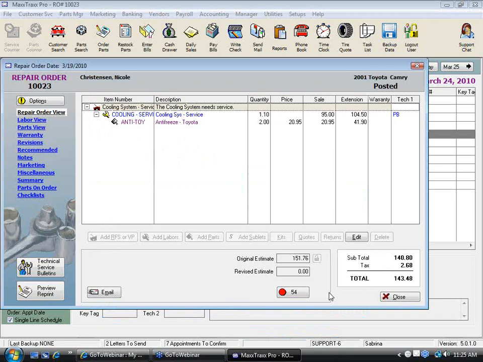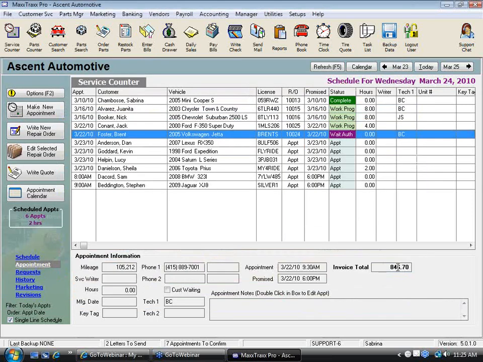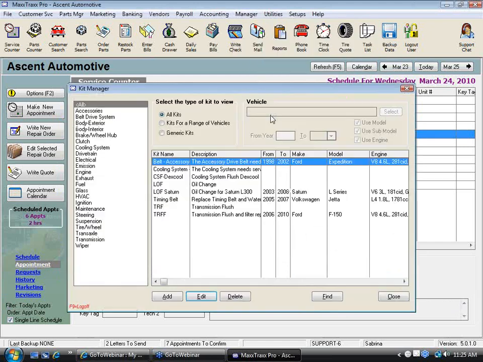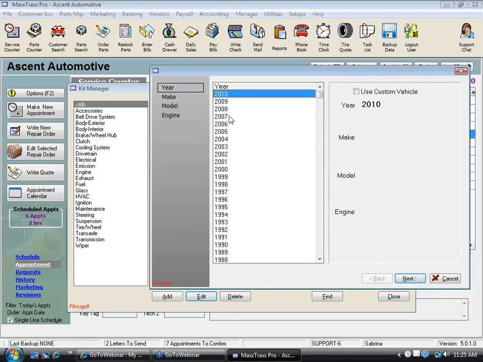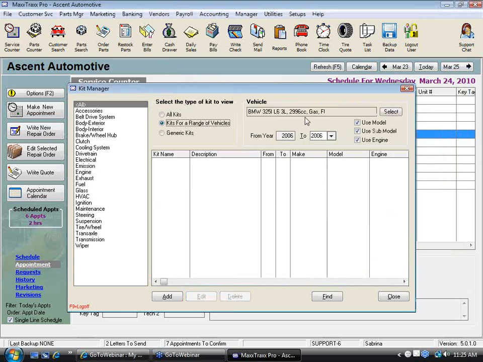So there's no reason why you wouldn't want to make a ton of kits. Now, I have this one user, God love him, John, in New York. He is a kit-aholic. He uses his kits for estimates. When people call him up and say, I want an estimate to do a timing belt, he says, hold on just a minute. He jumps into Manager, manages his kits, looks up that one year, make, and model, and he'll have a slew of kits for that vehicle. A lot of those John made up ahead of time, and I think it's brilliant. He uses this as an estimator.